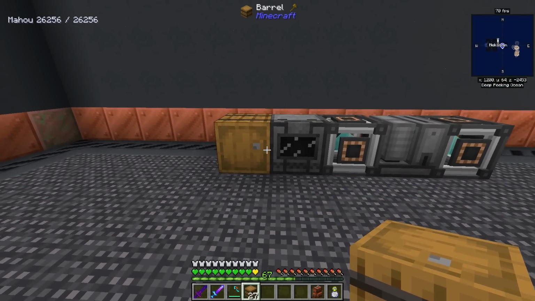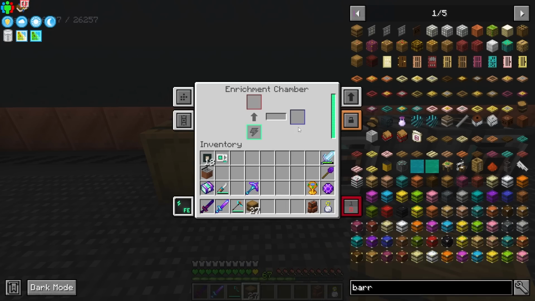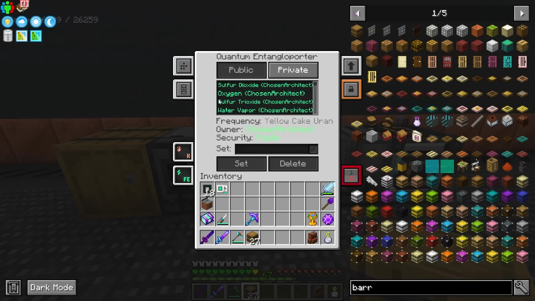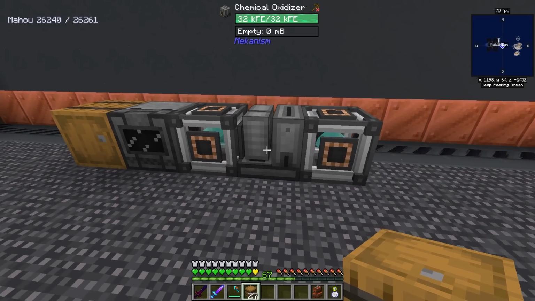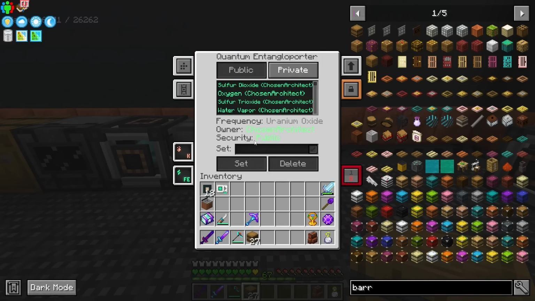Now for making uranium oxide, simply we need to send uranium into an enrichment chamber. That will then turn it into 2 yellow cake uranium, which we can actually send. Pretty much everything can be sent through an entangle porter, but we can send items through the entangle porter. So that will end up going in here, and we'll have it under item mode. And so we'll just have input and then output automatically over to the next machine. And then the oxidizer will create uranium oxide. And then that will be able to be sent over to our fissile fuel, where we will be able to combine our sulfuric acid along with fluorite, which is another thing we're going to need a lot of. I almost forgot about fluorite. And then we pretty much are producing fissile fuel.